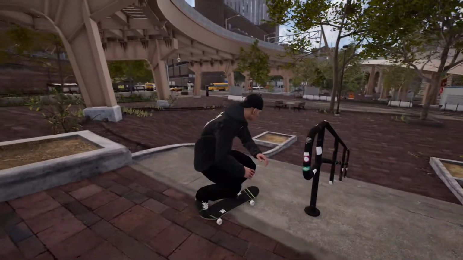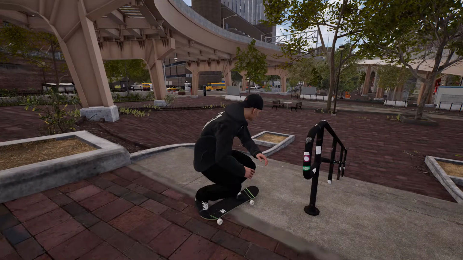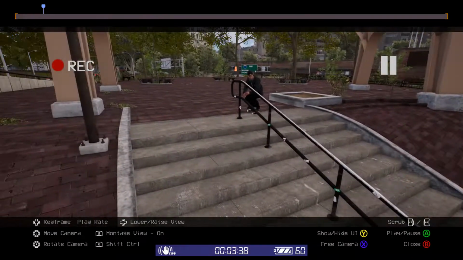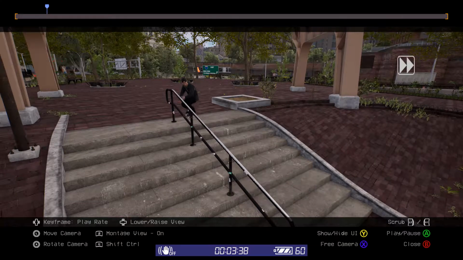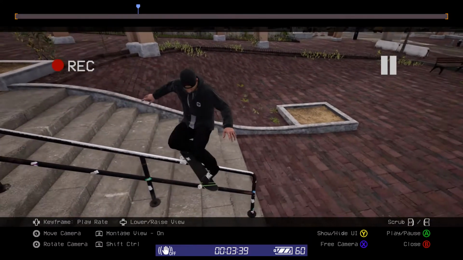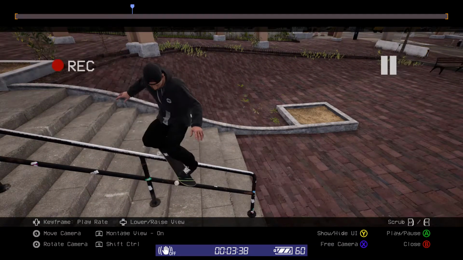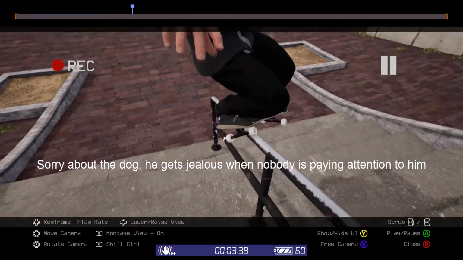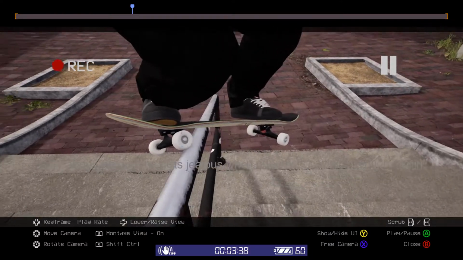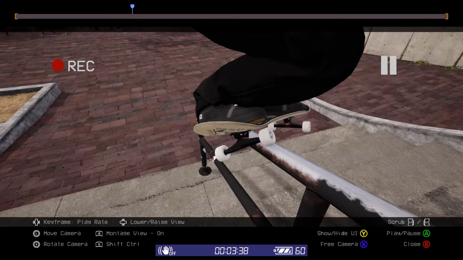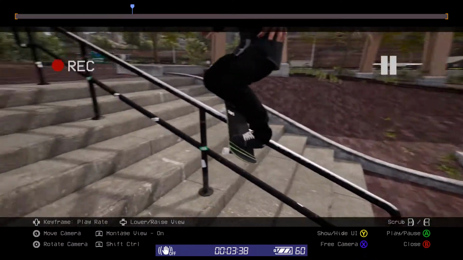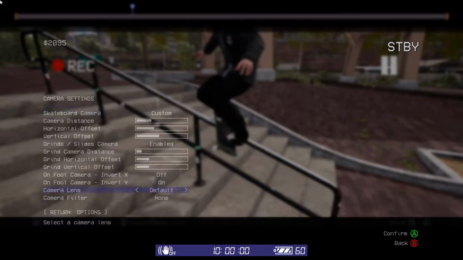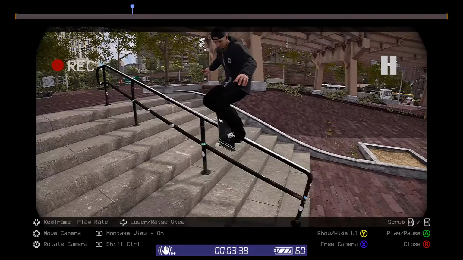Okay, so next we're going to turn montage on by pressing L1. Okay, and then we're going to find our money shot, which is roughly like there, right where it sort of lands. Now the trick doesn't connect great. This isn't the best one, but it will do for now because it's got that nice dip, and that's what we really want to capture. So we'll go to camera and turn our fisheye on.